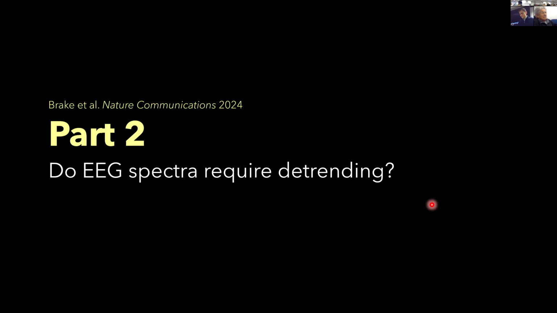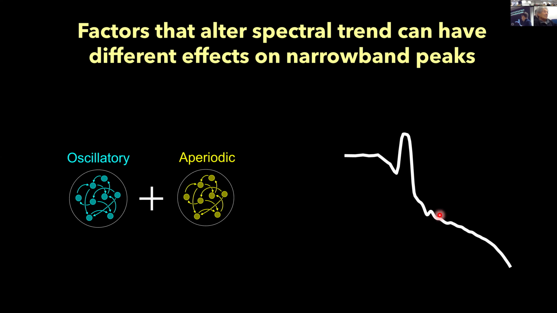You can imagine two scenarios. In one case, you have a brain, and maybe there are these two parts of the brain that are mostly independent of one another. One is oscillating, and the other has this aperiodic activity I was just talking about, in which case the EEG signal is going to be related to both of these dynamics. And if you were to, say, increase the aperiodic component, maybe just increase the firing rate of these neurons in the aperiodic population, you would increase the spectral slope, but because you're not touching the oscillatory component, this peak is barely affected at all. In this case, if you were to define the amplitude of this peak relative to the spectral trend, you'd say that this rhythm has decreased in amplitude, even though we know that it hasn't changed.